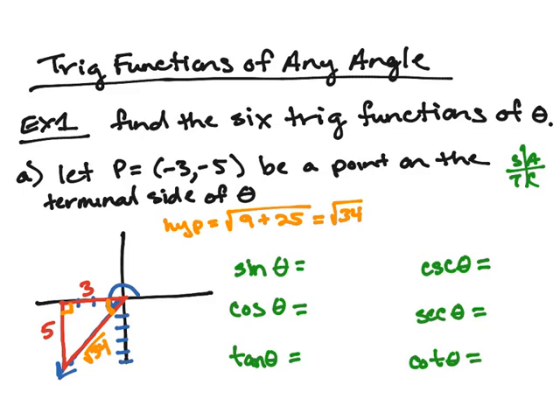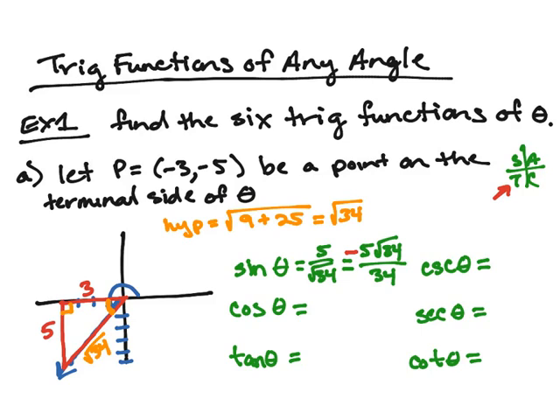All right, so we're going to start with sine theta. Our theta is the one I marked in yellow. So opposite over hypotenuse. Opposite would be 5. Hypotenuse would be the square root of 34. And we've got to rationalize that, right? So what happens when we rationalize it? We multiply by square root of 34 over square root of 34, and we're going to get 5 times the square root of 34 over 34, which cannot be simplified any further. But I'm not done, because now I have to assign it a positive or negative. We're in quadrant 3. Is sine positive or negative in quadrant 3? It's negative. So in quadrant 3, sine is negative. We're going to put a negative in front of this thing.